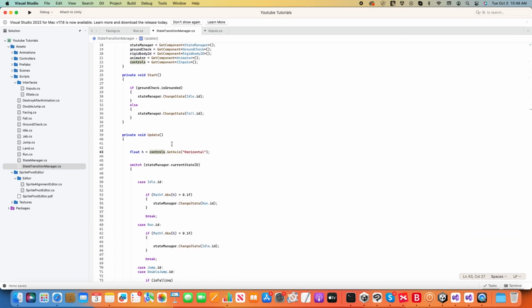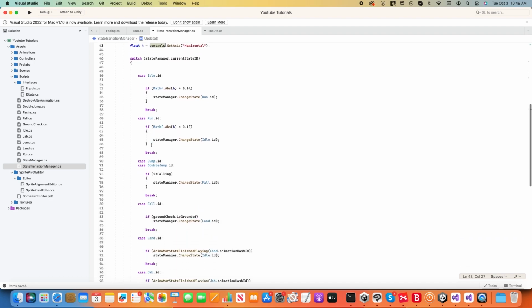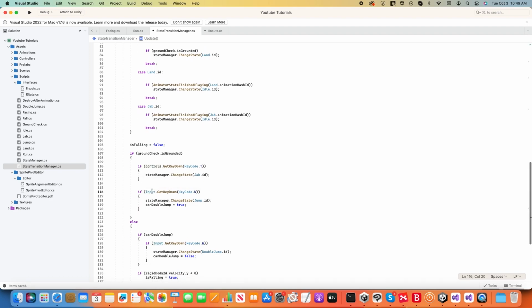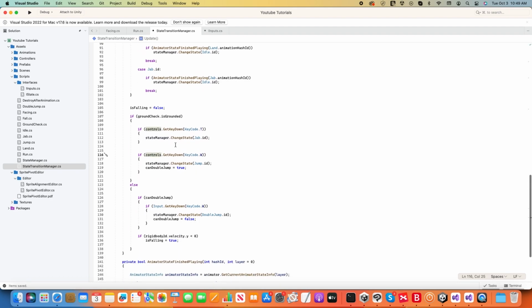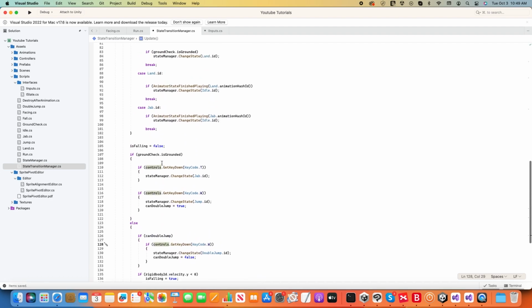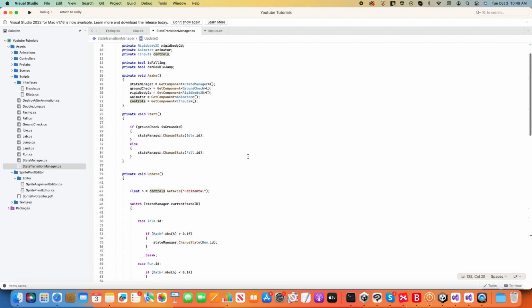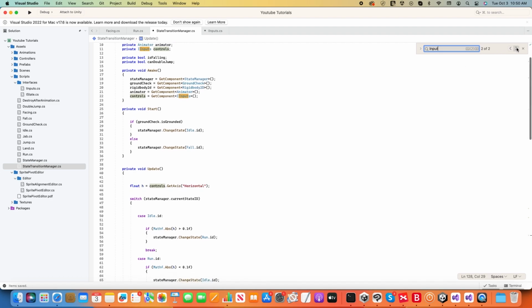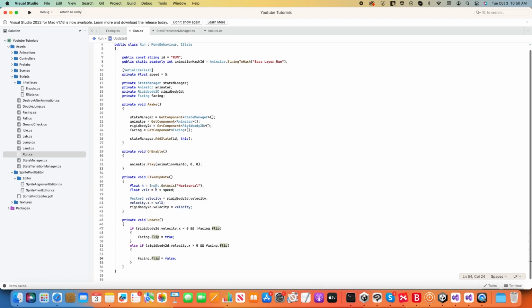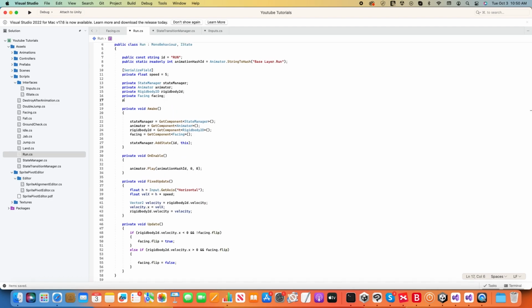Then from the rest of the code, whenever we're calling input, we want to replace that with the new input interface that we just created. The run script needs to also be updated the same way.